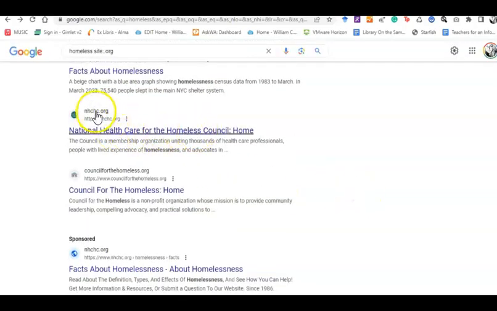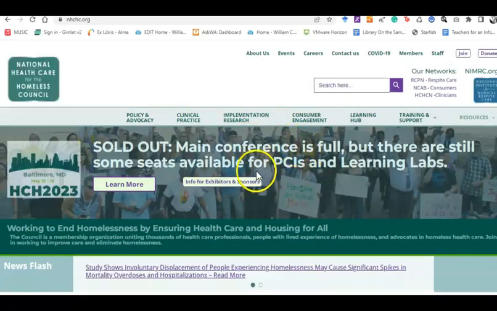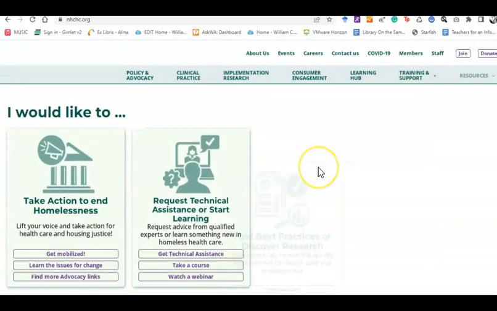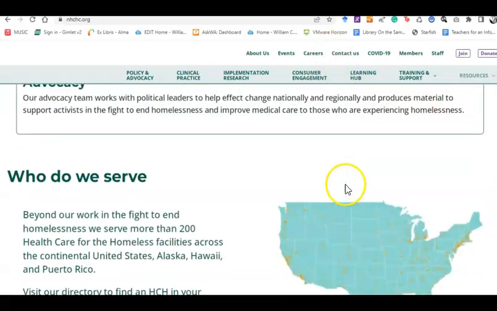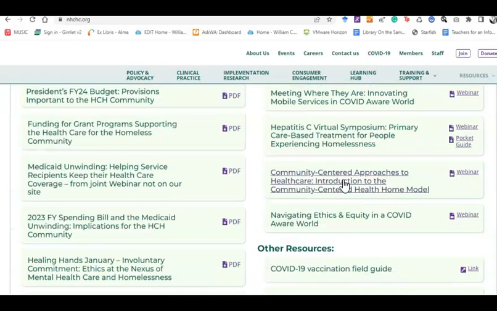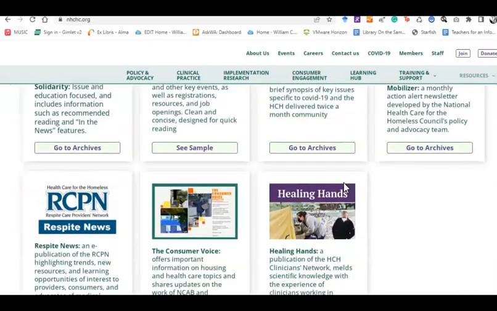Now, what that means, if we go here, we'll just go into it a little bit, you'll see policy, advocacy, implementation, learning hub, support. So it's a great richness. It's according to which thing it is, consumer engagement. But you'll go down, you'll see the about, the information. It's just stuff that you're not going to find in your basic Google search. So by enhancing it, going to the .org, you're going to find different sites that may help you out with a lot of major things.